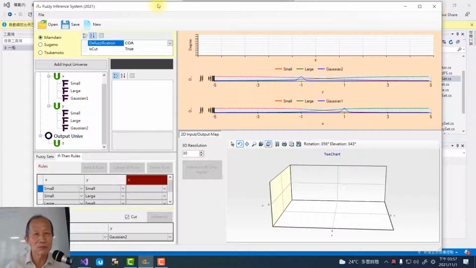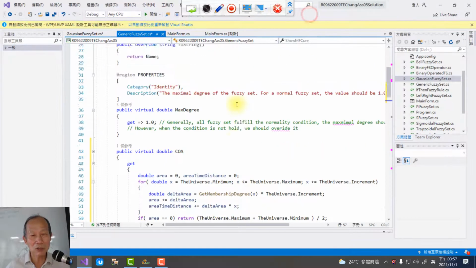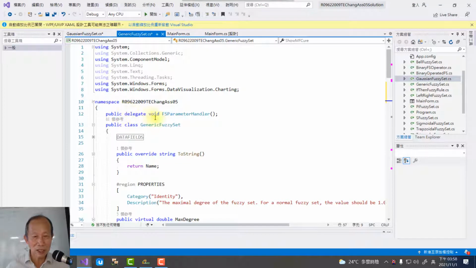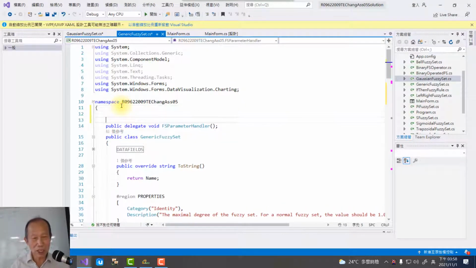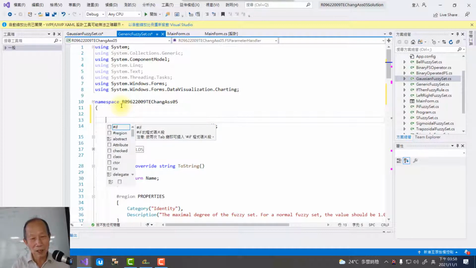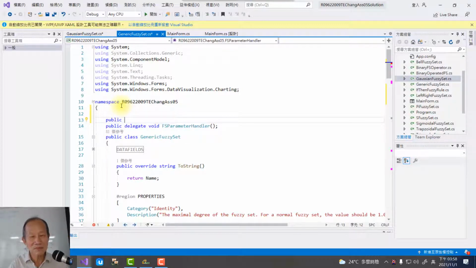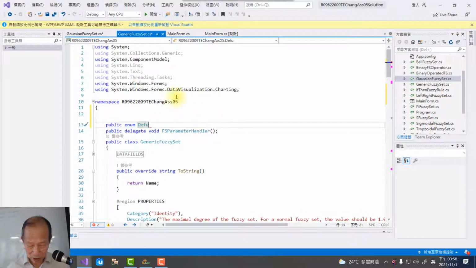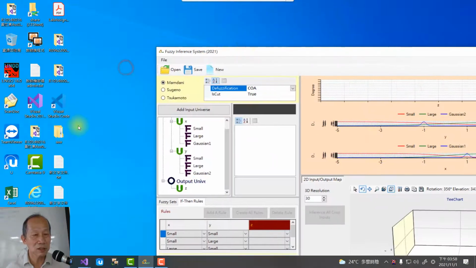Let's go back to our code. Outside of this class, we add a public type. You can name it whatever you like, but here I might suggest that let me check the instruction suite.